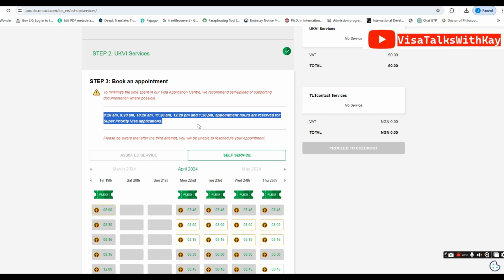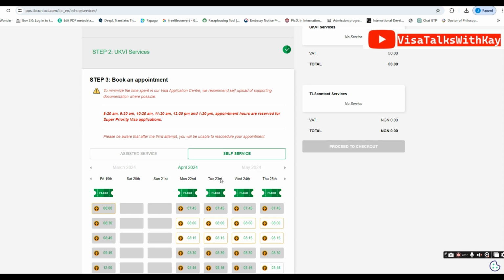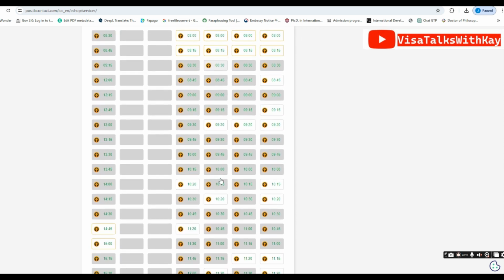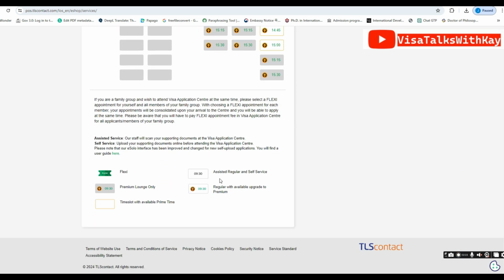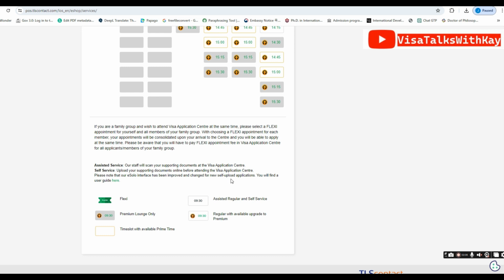Then you have the options available in terms of the timing, but you need to be careful because sometimes paid engagement applies, so you need to really look at the timing and look out for what it means.